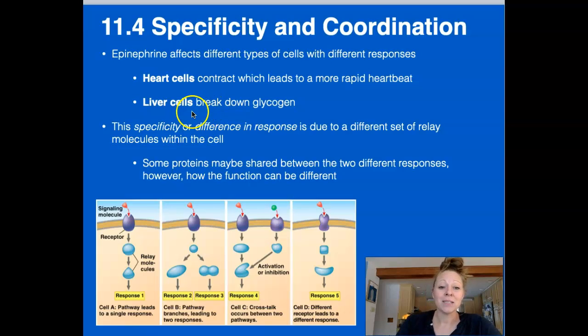And so this specificity, or difference in response, is due to a different set of relay proteins within the cell. You can have some of the same proteins, but they're going to be doing different things. They're going to be in a different chain of events, and so the response is going to be different.